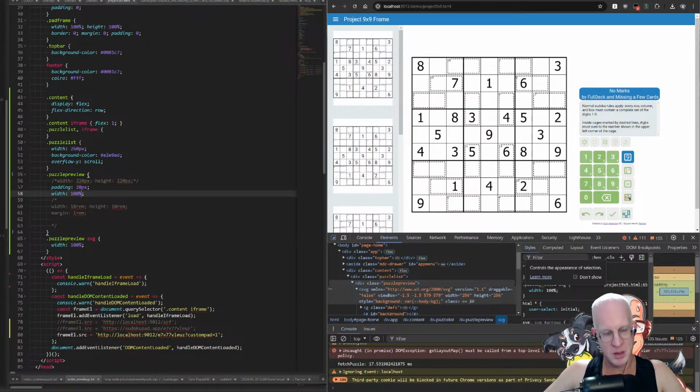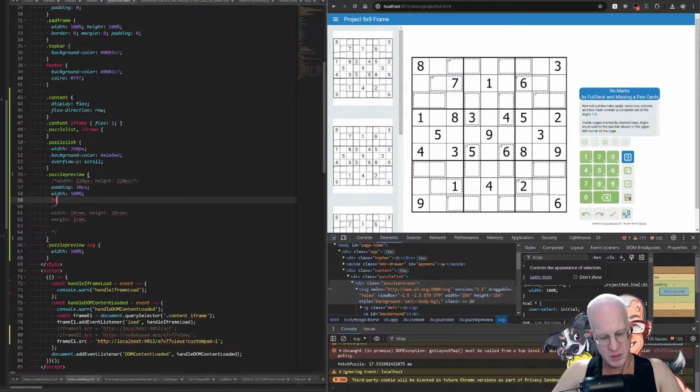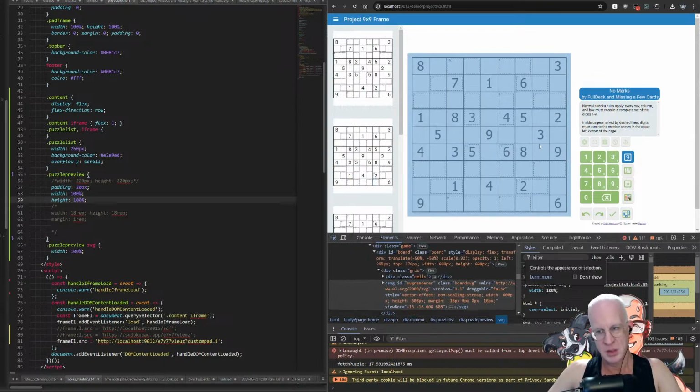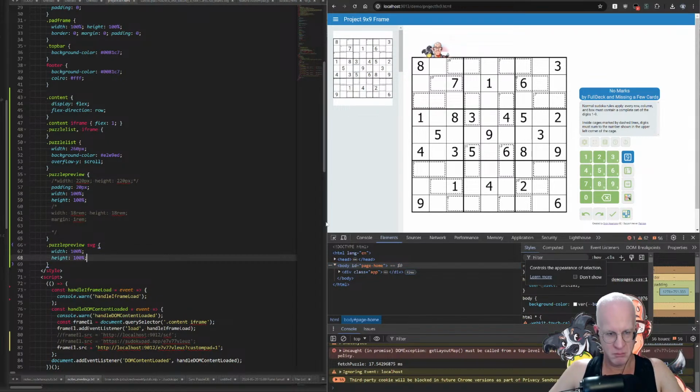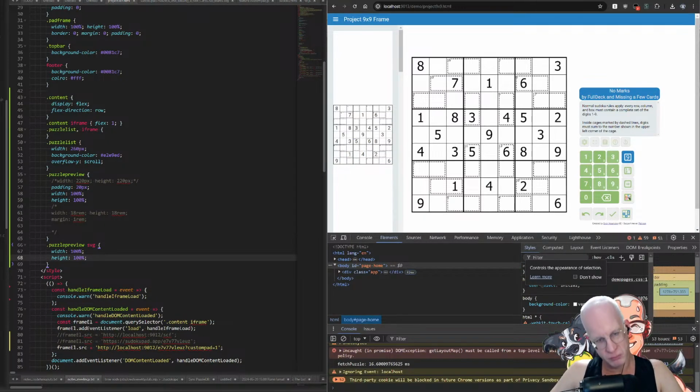But then I can't do width and height. If I do height 100%, is it going to be a square?